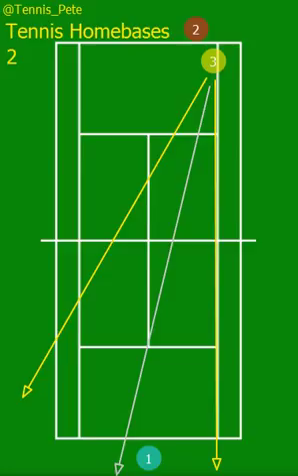In the first video we looked at the principle of how to find your recovery position, how to find your home base. And if you remember, we looked at the two widest shots that your opponent could hit. If you're player number 1 in blue and your opponent's about to hit the ball and the ball is number 3, then they could hit down the line, they could hit cross court, and your job, in order to get a really good recovery position, is to find a home base that's in the middle of their two widest shots. So if you're at the back of the court, you shift across to the opposite side that they've hit the ball, and if you want to come into the net, you shift across to the same side that they've hit the ball. And that's the easy way to remember it.